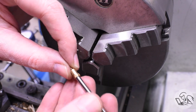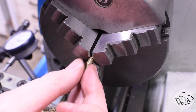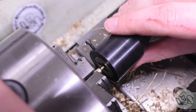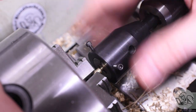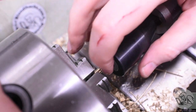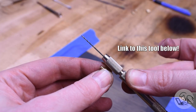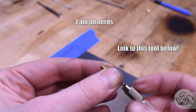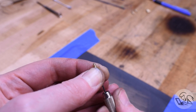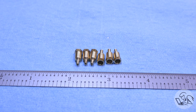Last thing we need is some threads on the stem. I'm going to put a gauge pin the same size as the cup in there so I don't squish it with the chuck, then put the threads on by hand with the tailstock die holder — no tommy bars or anything needed. These parts are so small that the threads cut very easily. On a couple of them I didn't drill the stems quite deep enough, so I came back in with that tiny drill in a pin vise — a great tool from my days in model railroading and Warhammer figure modeling, but excellent in the machine shop for drilling tiny, tiny holes. A little deburr and we are done with the six oil cups.